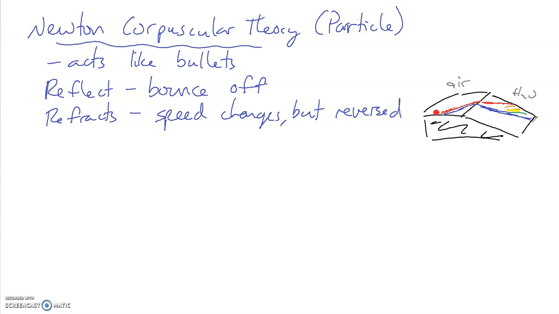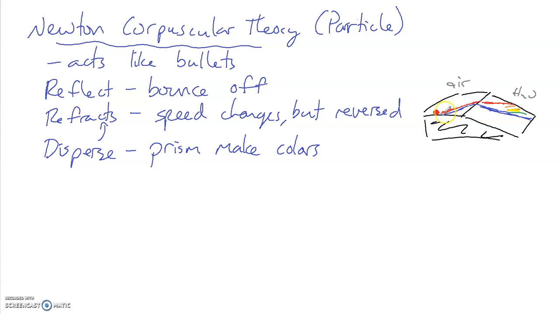Okay. Now, this leads to something else that light does, and that is light will disperse. This is when you use a prism or something like that to make colors, which is actually a modification of refraction. And that's what you get here. You have different colors that spread out.